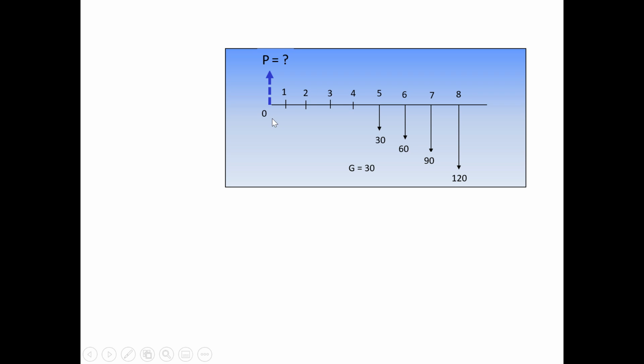Okay, so step 1 is consider the gradient, find P given G. And by P, what we mean is some lump sum amount at year 3, because that's the quasi-present. You see how it's got the quotes here? That's the quasi-present from the perspective of the gradient. And then when you have that lump sum at year 3, you would consider this arrow as an F. So we're no longer in the first step, we're not calling it a P. In the second step, it's just some amount in year 3 that needs to go to 0. And so this is F, this is P, and we would find it as a lump sum amount at time 0.